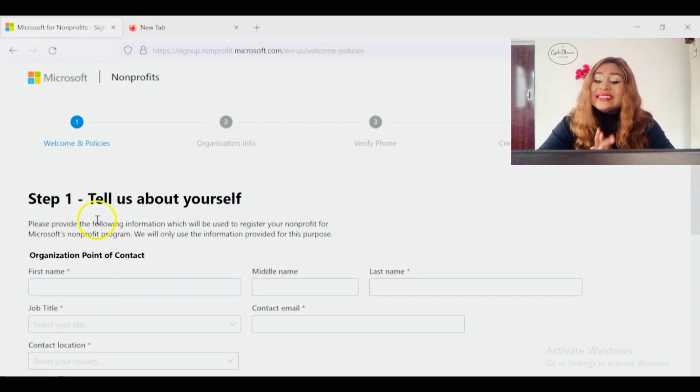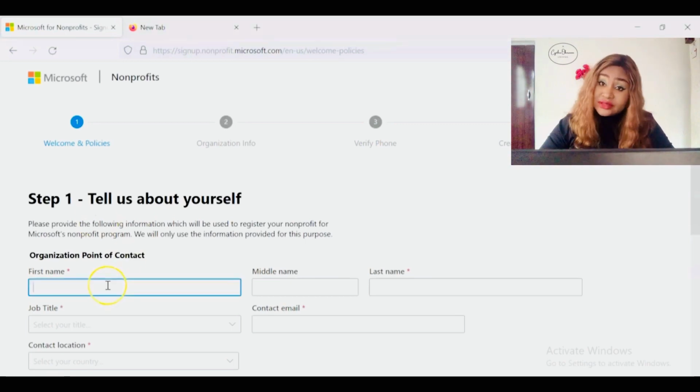Here it is important to be sure of who you are assigning the responsibility within your organization, because whoever creates this account is going to be the general administrator of the account. You must make sure that you know who you are assigning the task of creating the organization's account to, so that you don't lose access to your account in the future. If you're sure of that, then let's move on to filling in the details on the form.